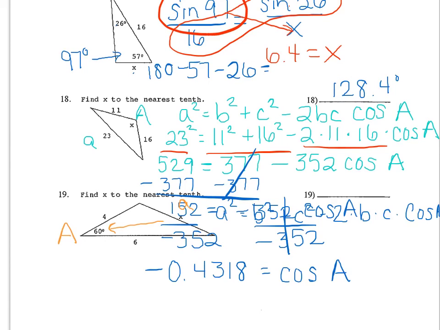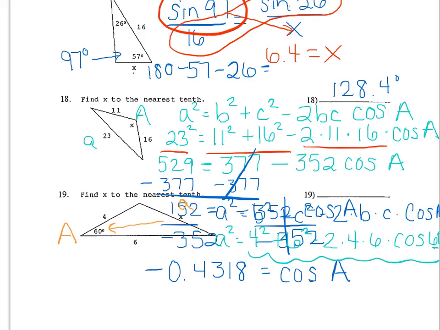This is one of the easier ones, though, as far as law of cosines goes, because this time I'm looking for the little a, so I'm going to leave that as a squared. My b and my c would be the 4 and the 6, minus 2 times 4 times 6 times cosine of 60. That says 60 over there. Sorry about that. And then I can take all of this and type it straight into a calculator.